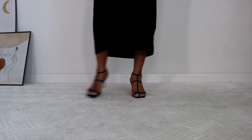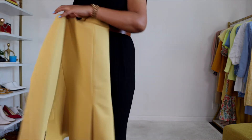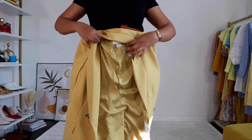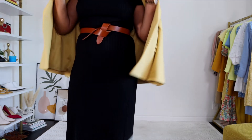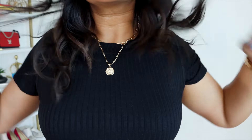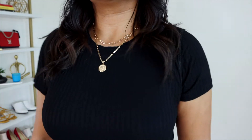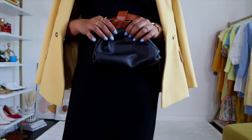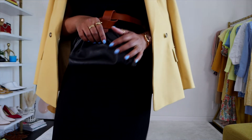I'm adding a pale yellow blazer from Club Monaco that I bought last year — one of my favorites — which adds a contrasting touch to this outfit. Blazers are a must-have for spring and summer for me. Because this dress is so plain, I'm adding a layered necklace which adds a gold detail and elevates this outfit. To complete this look, I'm using again my black mini Bottega Veneta pouch.